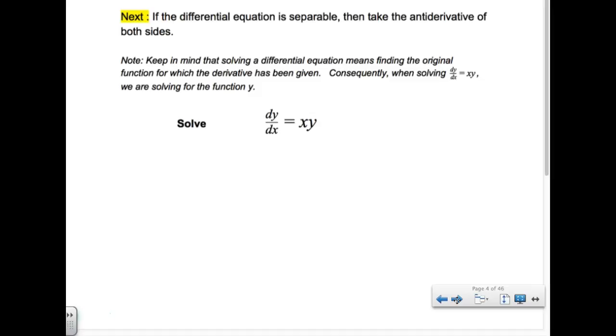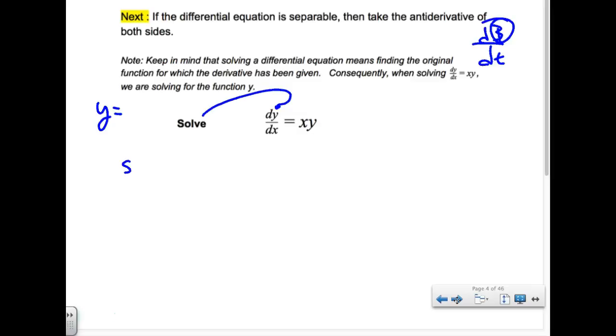Anyway, here's what we're going to do. My goal is to solve this differential equation. What that means is right here, I want to figure out what is y. And if that's a P, I want to figure out what the population is. Or if that's a B, I want to know what the bacteria is. But you're always solving for that top variable. It's called the dependent variable. X is called independent. X is affecting how y is changing. Just like on the bottom, time is affecting how that bacteria is growing. So we've got an independent, dependent variable going.